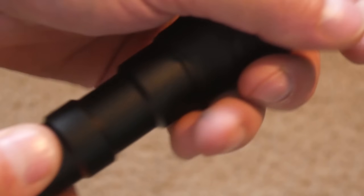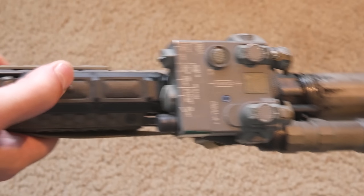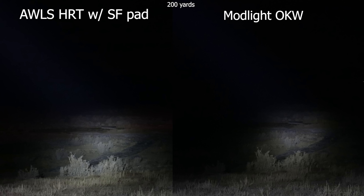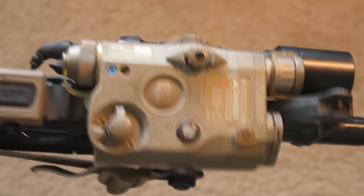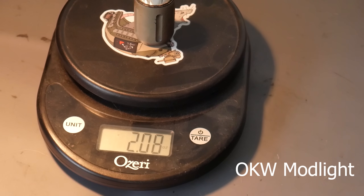It's worth noting that SureFire cannot stop taking L's — if you plug this head into a SureFire dual fuel body you'll get a noticeable current drop, and since this head is much higher performing than legacy options, you'll see a noticeable loss in performance. However, even with that current loss through SureFire switches, it still outperforms an OKW. The Mod Button is another option that also has a current drop, but most people — except Coleonimbus Defense — agree it's not nearly as significant, and I noticed that in my testing as well.